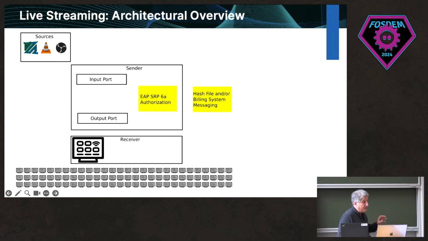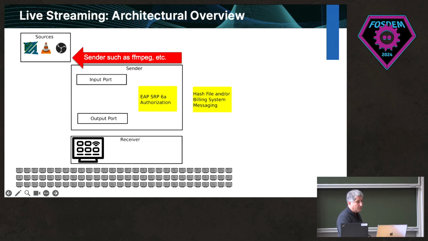We have 3 components: sources, the sender, which is a RIST device, and many receivers on the bottom. And the box here on the bottom symbolizes a single one of those receivers. So we see the logos up there for FFmpeg, VLC, and Open Broadcaster Software. That could also be GStreamer, any source, any encoder, it doesn't matter.